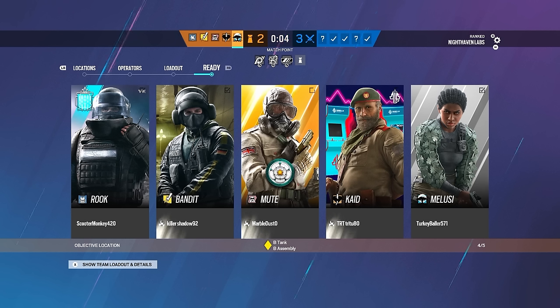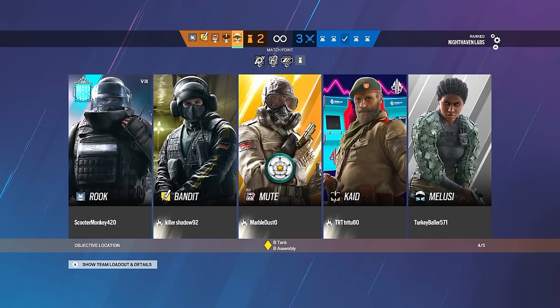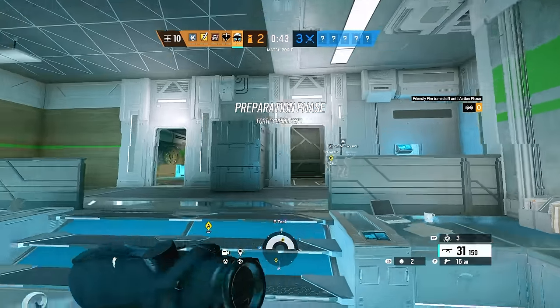I mean, either way, not much you could do there if that was 5v4 when I rotated back to site. 4v4. Somebody died, so I rotated. By the time I got there, it's just 1v3. 1v4, because I killed Buck.